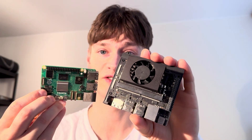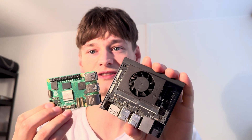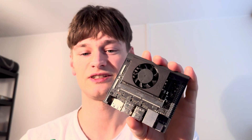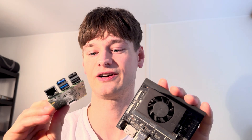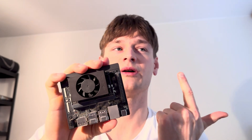This Jetson is 8GB and the new Raspberry Pi is 16GB. You might be wondering what the differences are — this one costs $249, previously around $500, and this one costs $120, which is the most expensive Pi 5 ever produced. Jetson is good for AI robotics, and I think the Raspberry Pi is too.